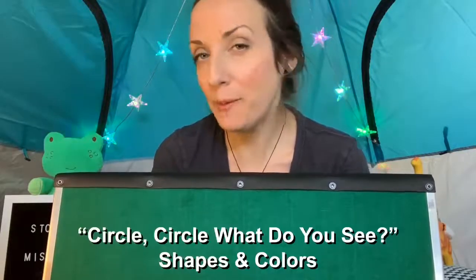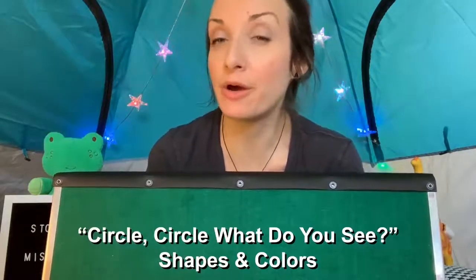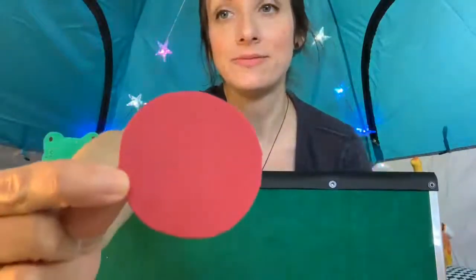I'd like to share with you a flannel all about shapes. And the way it works is it's very similar to the book Brown Bear, Brown Bear, What Do You See? In that we're going to identify different shapes and their colors and put them up on the board and ask them each individually what shape they see. Our first shape is this right here. What shape is that? Can you guess?